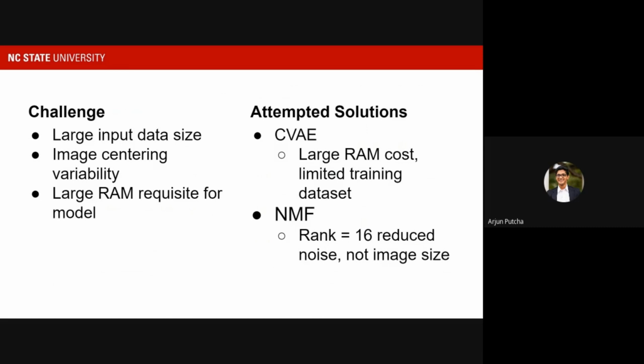However, what we found was that the latent space had to be very, very large, larger than we expected, in order to have any comparable performance with our full CNN compared to passing in even the raw images. And on top of that, the RAM cost was very high. I think in our case, it hit almost 16 gigabytes. We also tried dimensionality reduction techniques to reduce the noise in the data set. Noise meaning streaks of gray or streaks of green and so on. In that case, we chose NMF, and while that was helpful, it didn't really solve our RAM problem.